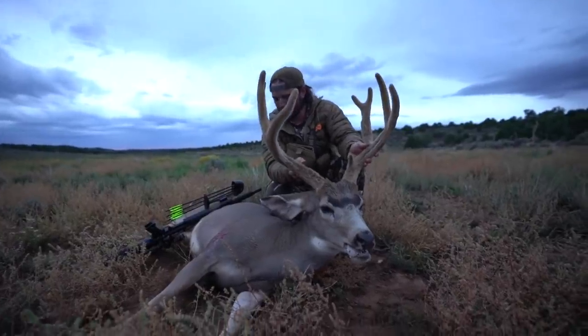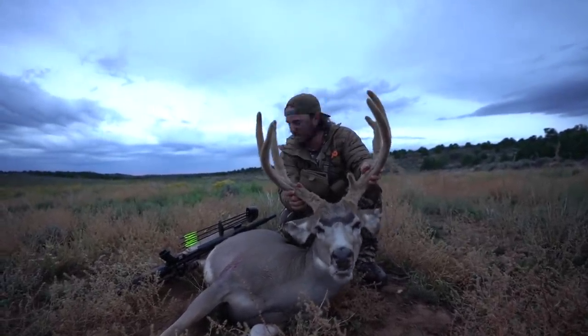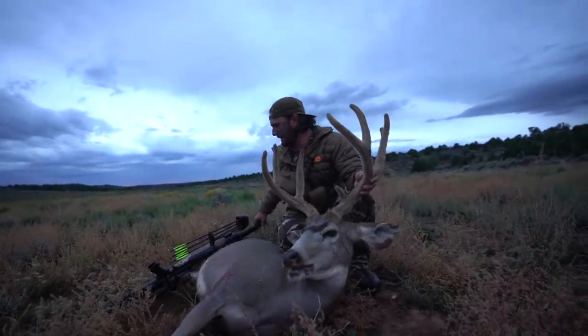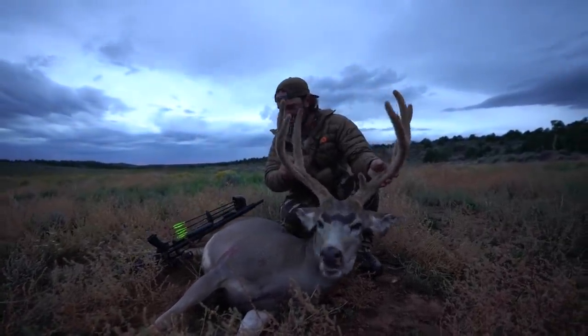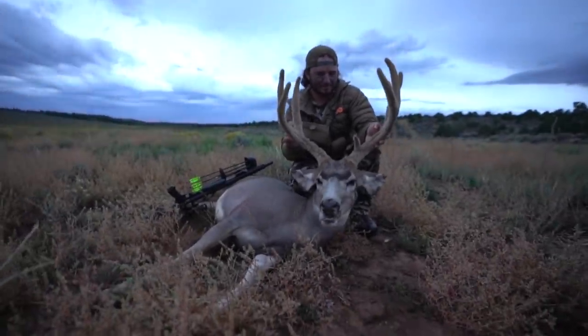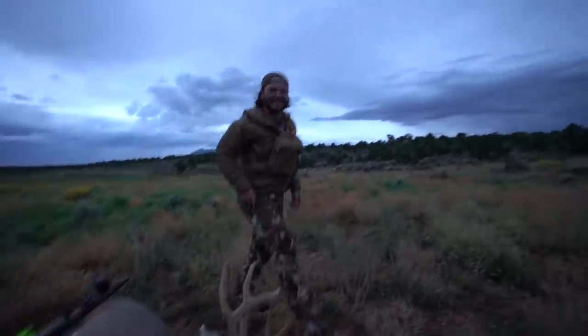So this is freaking awesome. Huge thanks to Utah Air Guns and Air Force Air Guns. They're new, it's a prototype still, but the arrow gun worked out perfect. This deer didn't go anywhere. That was amazing. Dude, nice work, man. Congrats. That's sick. Thanks, dude.